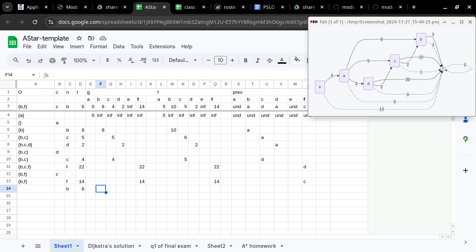So now we have another bunch of stuff to update. We put a 6 here, and then we put 6 plus the heuristic value from B to the destination, which is also 2. So that's an 8 over here. And then we update the previous of B and say, okay, instead of going to vertex B from vertex A, let's go through vertex C to do that. So that's a C over here. And then we also have to remember to add vertex B to the set O, but it's already there, so it is as if nothing happened.